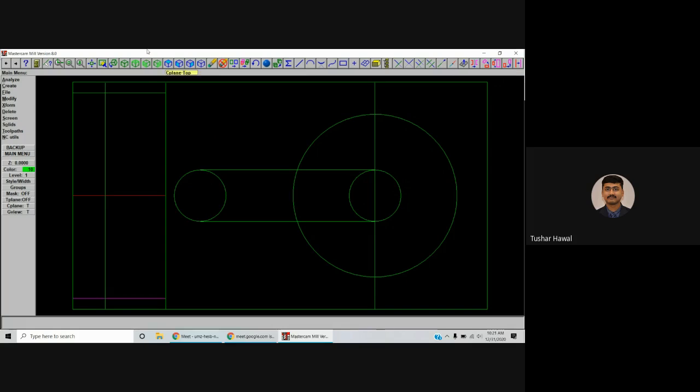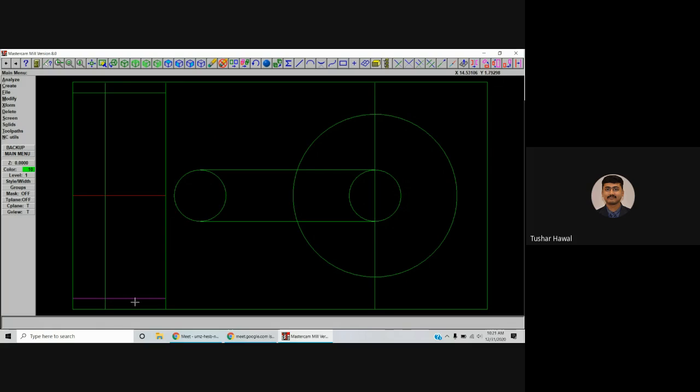So first I will create the two arcs on the top and bottom side of a radius 43.5. For creating this arc, the reference is the line you can see in the purple color on the screen. From that line, the center is at a distance of 34.5 and in line with the center of the rectangle.